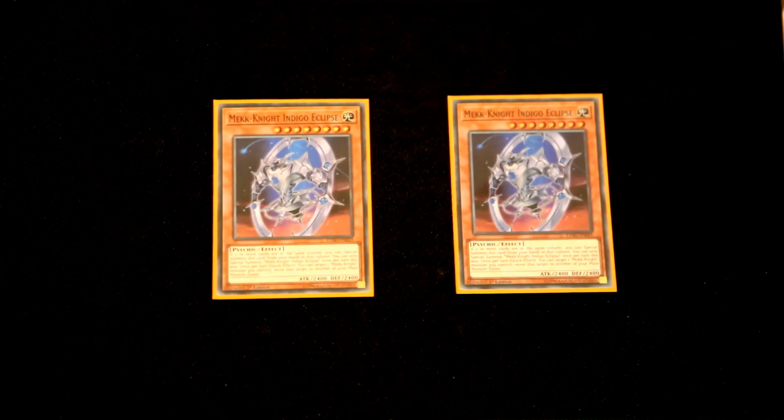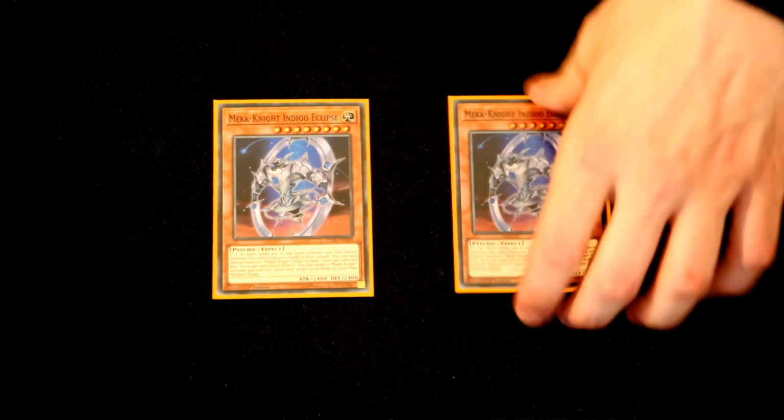And we also run 2 copies of Mekk-Knight Indigo Eclipse. Mekk-Knight Indigo Eclipse is probably the best card for this deck because he allows himself to be moved from column to column as a quick effect, so he pairs really well with the World Legacy spell and trap lineup that this deck has, allowing you to turn off monsters, traps, or spells. We'll talk a little bit more about that when we get to the spells and traps, but he works really well with them, and his move ability isn't a hard once per turn, so if you have 2 copies of him on the field, you can move him twice, allowing you to effectively block off 4 zones from your opponent.